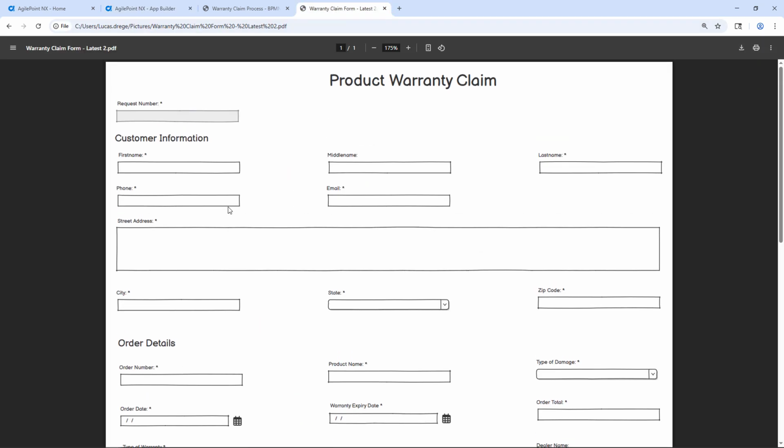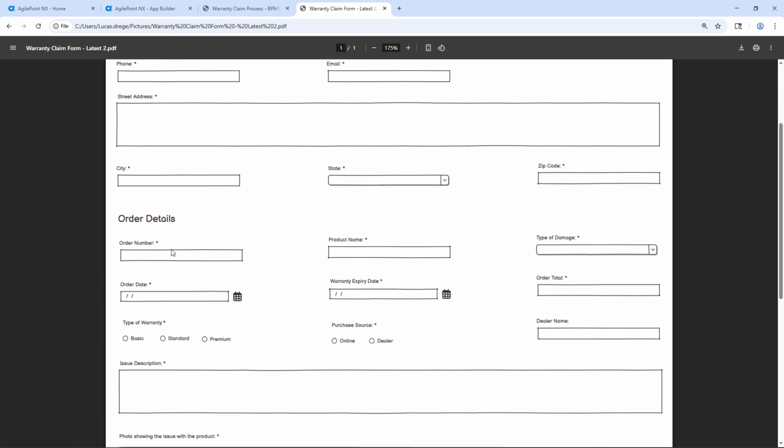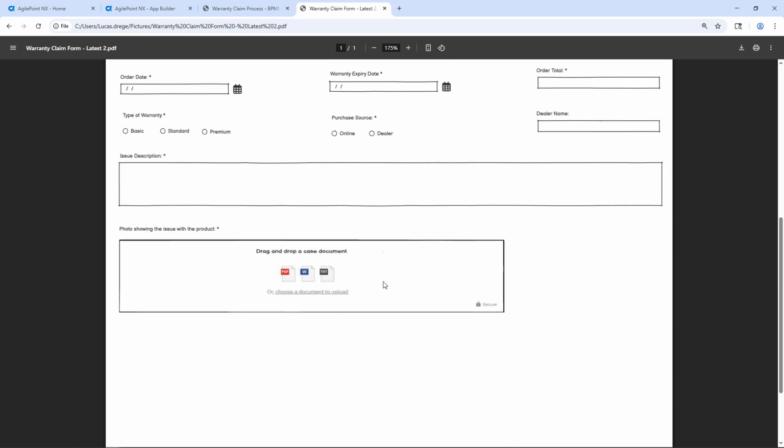While AgilePoint is thinking, let's take a look at our form layout. At the top, we have a request number with an asterisk telling me this is a mandatory field. Now, because this is a request number, it should have a unique ID each time this application runs. Across the first row, we have a 3-column layout with first and last name as text boxes and required. Below that is a 2-column layout with phone and email, again, both required. And the third row is a single column that spans all the way across for the customer's address. Down below, we have date fields, choice fields, and at the bottom, file attachments.